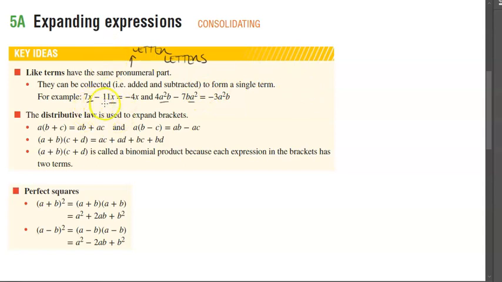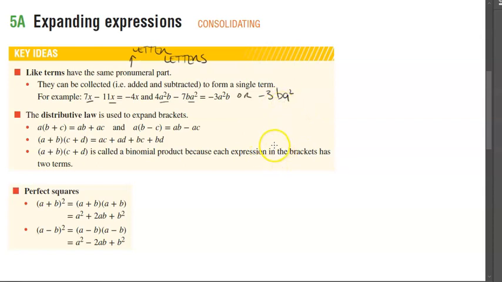So for example, 7x minus 11x, the x's are like terms, or 7x and minus 11x are like terms because of the x, and so 7 minus 11 is negative 4, and the x is the commonality, so we have negative 4x. With 4a squared b minus 7ba squared, the a squared b and ba squared, despite the fact the positionings are flipped around, are still like terms. So 4 minus 7 is negative 3, and then we have a squared b, or this can be written as negative 3ba squared. Makes no difference, they both mean the same thing.